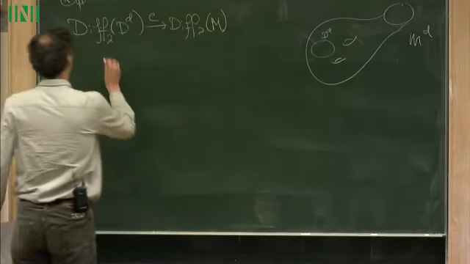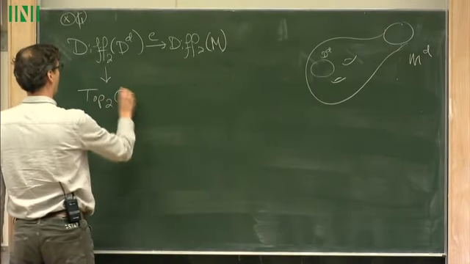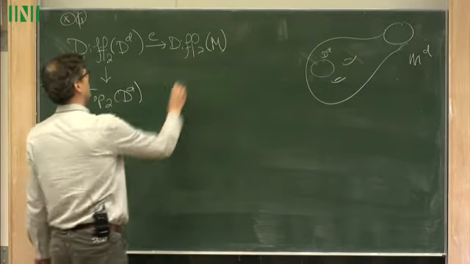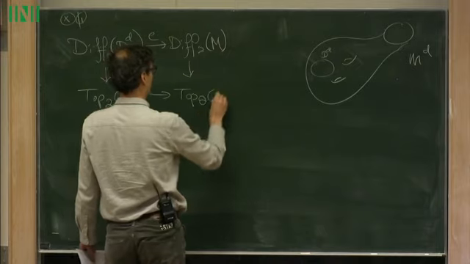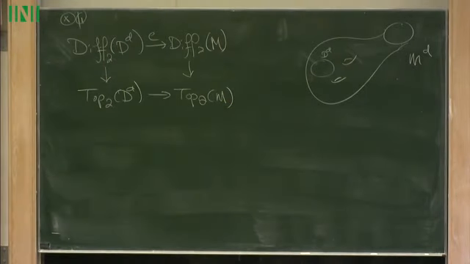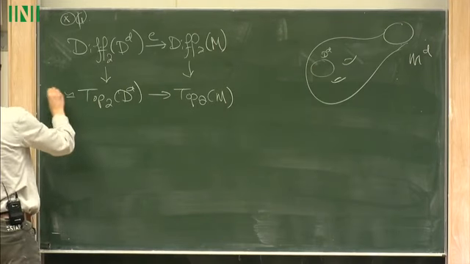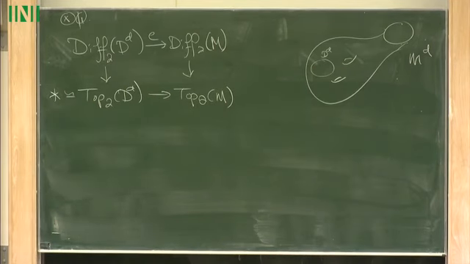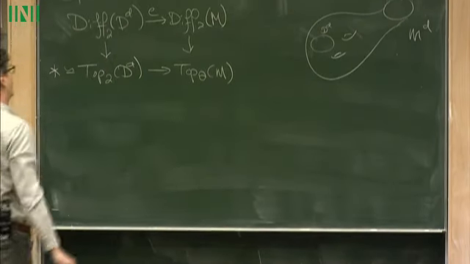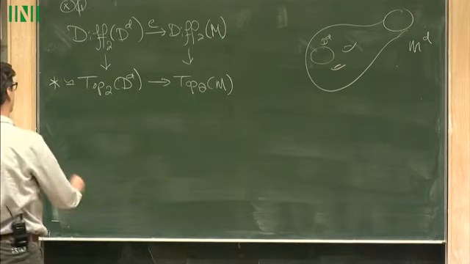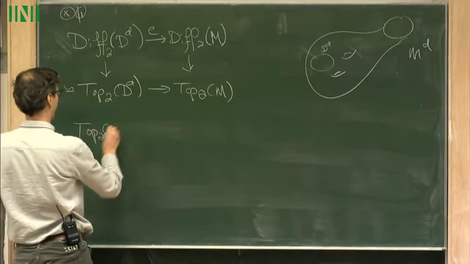Now, it turns out that it's a good idea to think of this by comparing it to the homeomorphisms of the manifold. I'll denote that by Top to save a little bit of time. Now, by the Alexander trick, this space here is contractible. So as is often the case in topology, this is a hard problem, but often relative problems can be easier. So what we see is a relative problem.